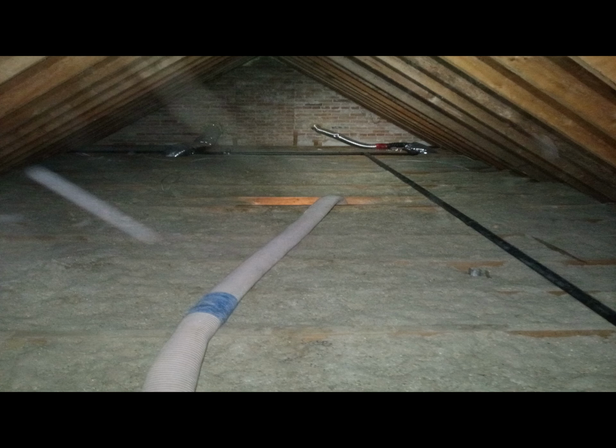As I was going through this attic, I had to remind myself that nothing was going to pop behind me. It was very difficult because as I was working up there, I was by myself, it was dark, and it was unusually quiet. So that definitely didn't help things. Oh, and did I mention that there was a bunch of flies as well, and some of them ended up in between my eye and my glasses.